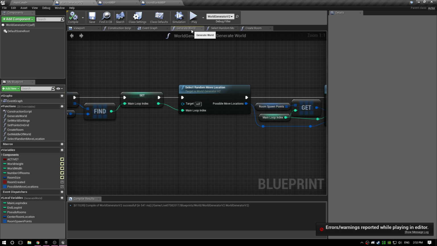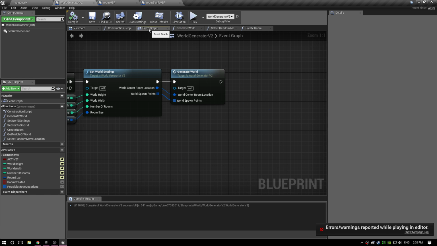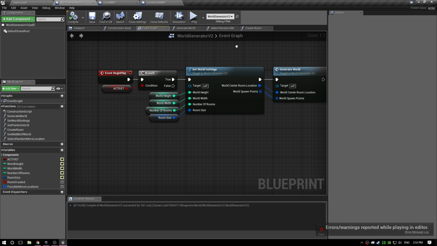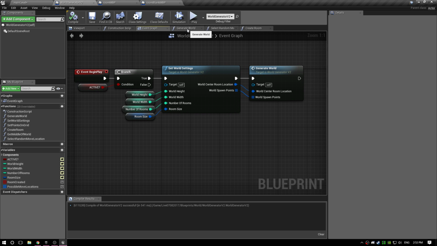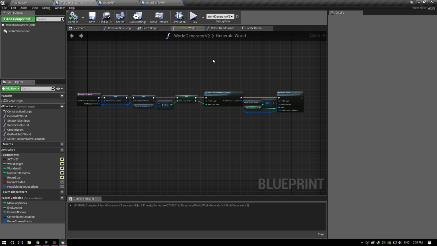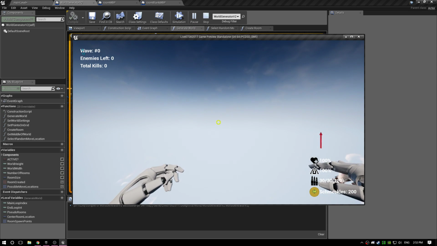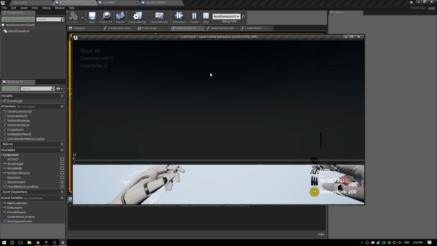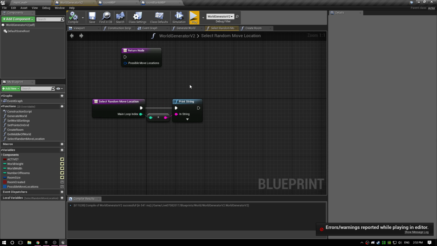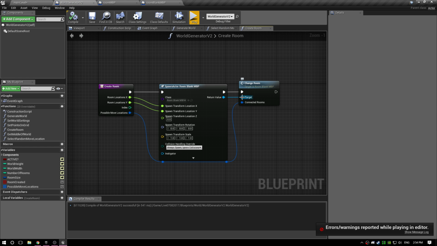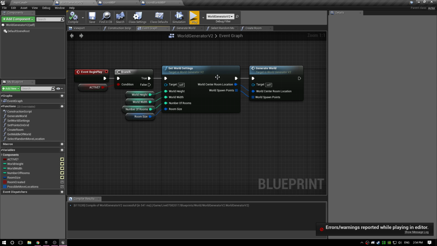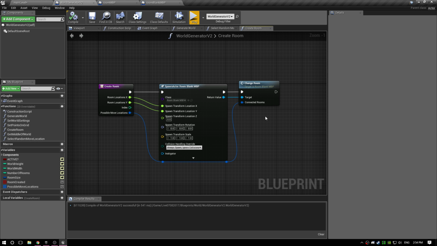Where else is it printing a string that it should not be printing a string? 12 and then 0. So it's printing this and then create room. That's the only really next thing that gets called. So anyway, it could be somewhere else. It doesn't really matter. Okay.